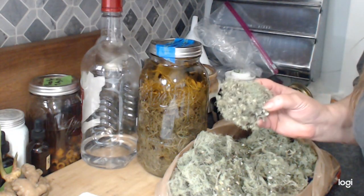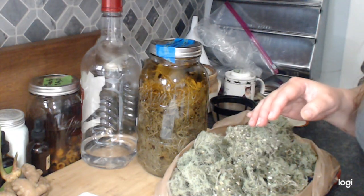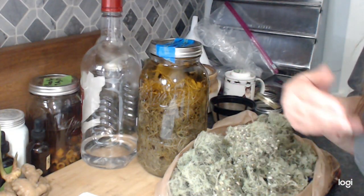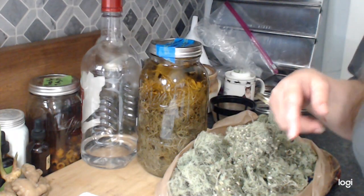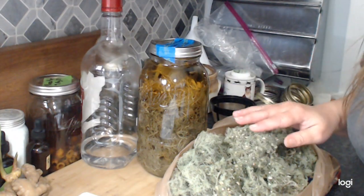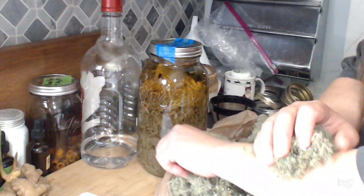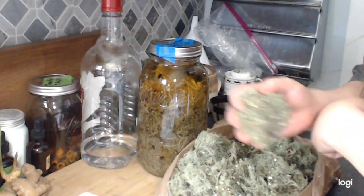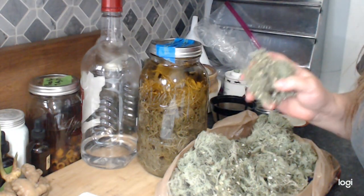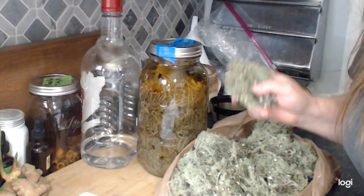This is the stuff, if you read old Civil War journals, when they ran out of nasty gauze stuff, when they ran out of cotton fiber that they would use over and over and over again, and maybe they would wash it off or rinse it out, maybe. But when they ran out of that, they would use this and they would put it on wounds and leave it in wounds, or pack it. They would pack it on a stump end. And the people that got this did not develop gangrene. Wow, this is good stuff.